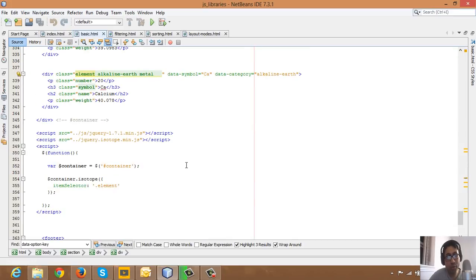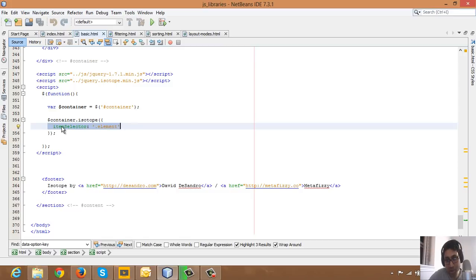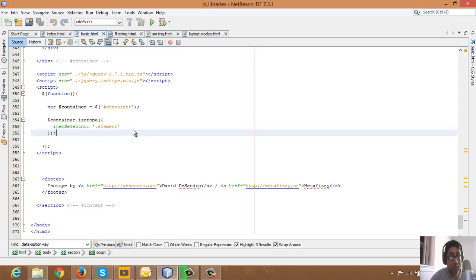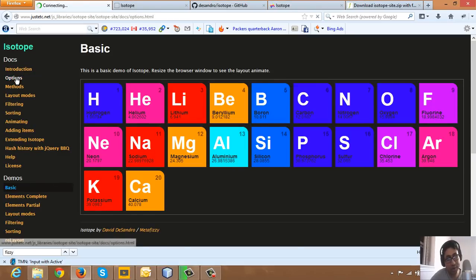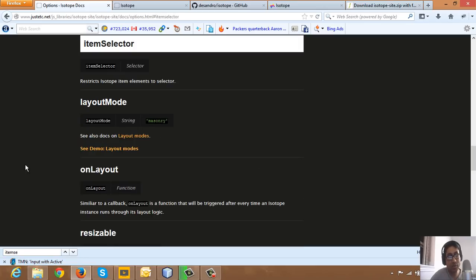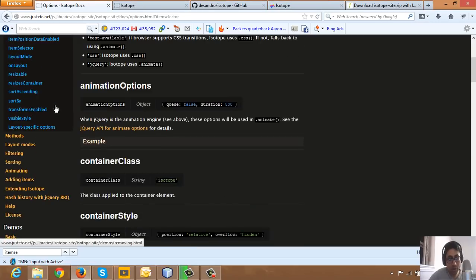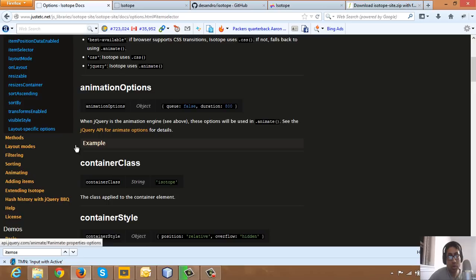So what is the thing here? As I told before, you have to call the isotope method and supply your filtering based on metal or based on transition or based on post transition, right? If you were writing isotope or a similar library, what you would be doing? Probably a generic function where you will be passing what operation you want, filter, and based on what you want it filtered. So that's what isotope is doing. You'll be calling the isotope function and passing filter and the corresponding value. So these are the keys for the operation and there will be values.